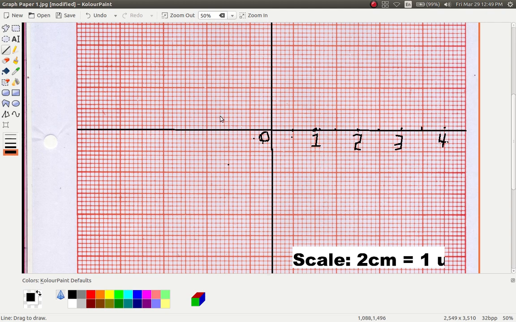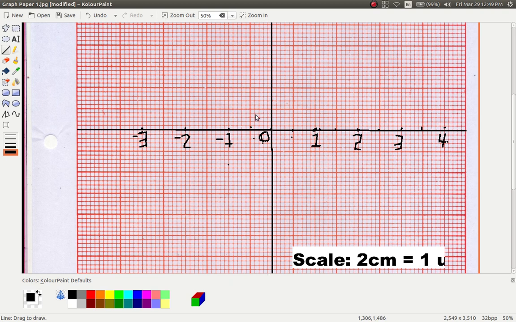On the left, from 0 goes 1 centimeter, 2 centimeters. At 2 centimeters, I have 1 unit. But note, I am on the negative side. So it's negative 1. 1 centimeter, 2 centimeters. At this point, I have a negative 2. Then 1 centimeter, 2 centimeters, another 1. So I go to negative 3 at this point. And so on and so forth.